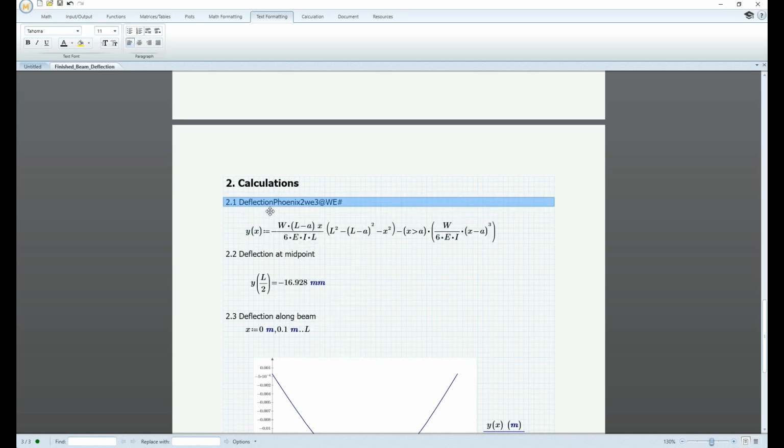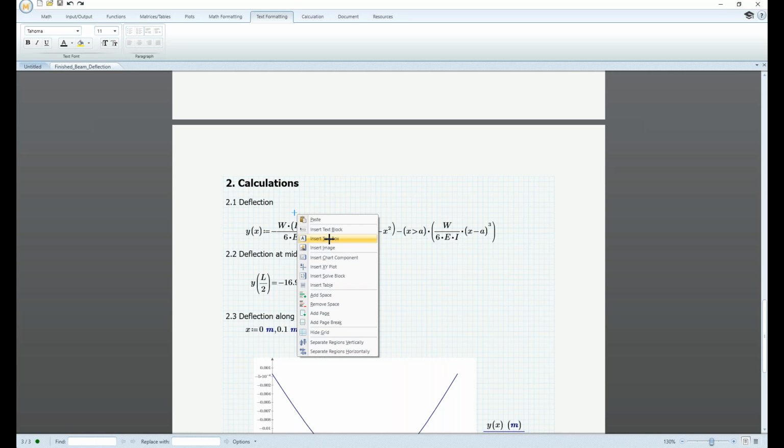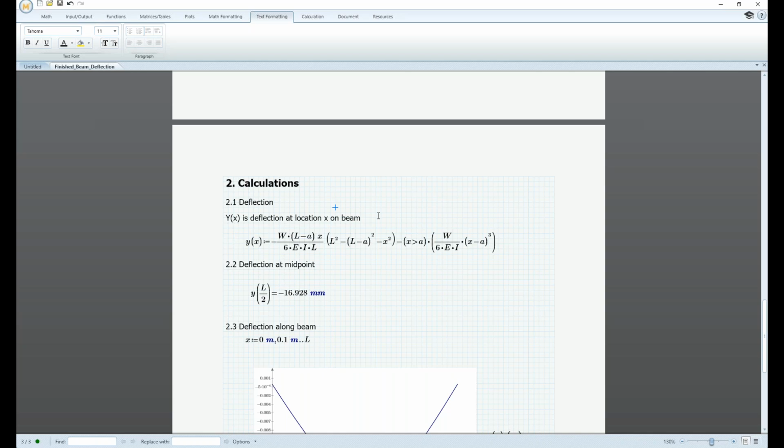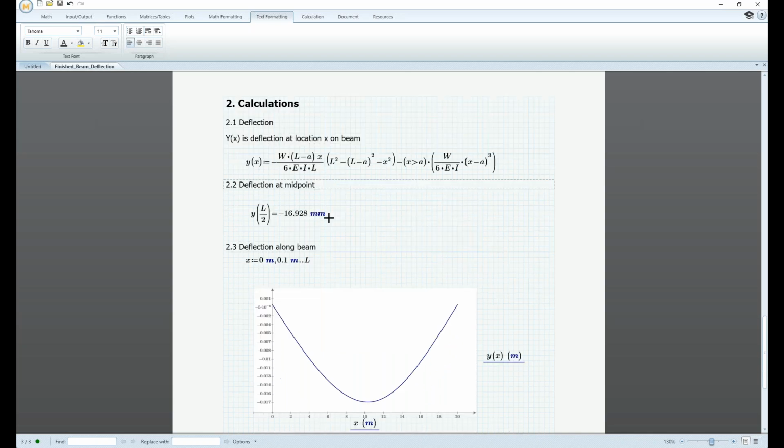We could always right-click here and insert a block or a box and say y of x is deflection at location x on beam. And so just like that, we can quickly put this in, have it formatted for us. We don't mess up that display of the formula.